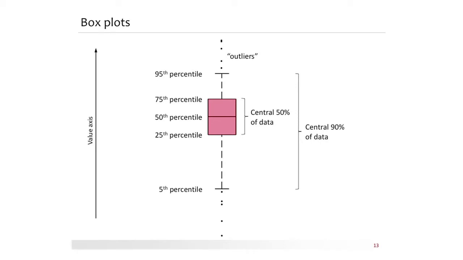So this box contains the central 50% of data, and that's actually data only. It's a non-parametric way of presenting things. You don't have to calculate mean or standard deviation or anything. And whiskers contain 90% of data. And sometimes you can plot outliers. Well, they are not really outliers. These are just points which are in the top and bottom fifth percentile.